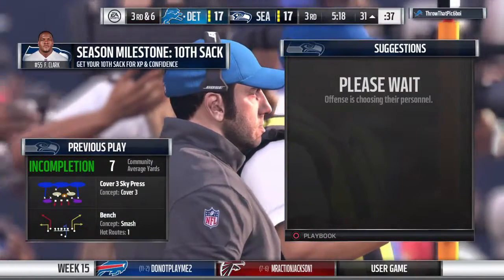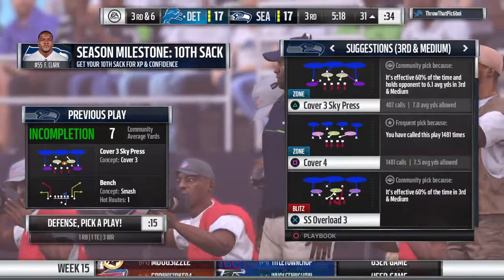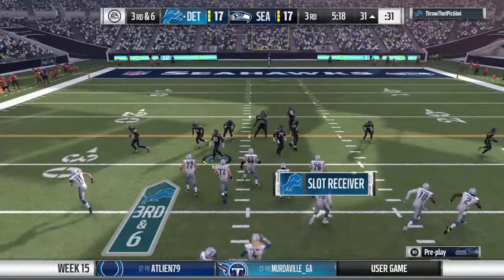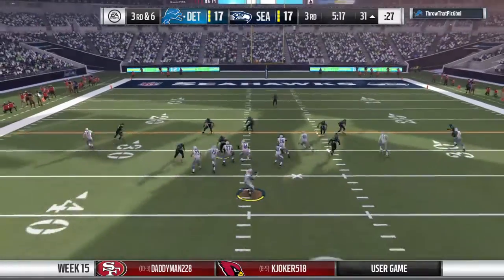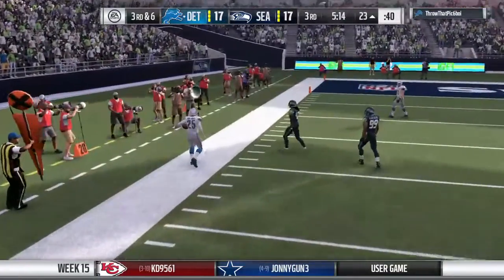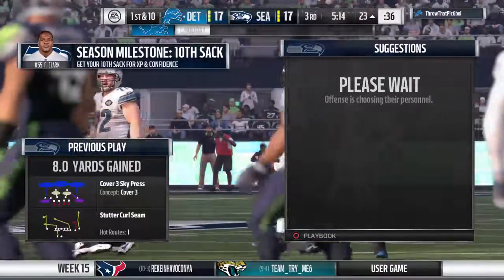3rd down here. Oh, man, for him to be that wide open and drop it, sometimes you have just too much time on your hands, right? You end up thinking way too much, and your hands get shaky. And, yes, he's a tight end, but that's a catch he should have made. He's going to flip one out here to his running back. It's an 8-yard pickup and leads to a new set of downs.